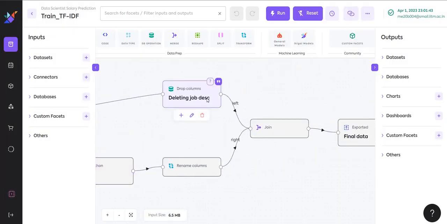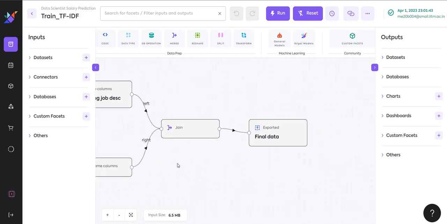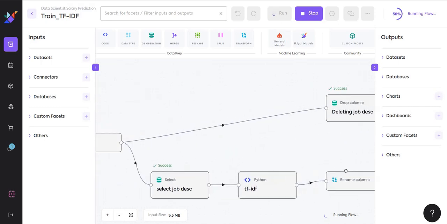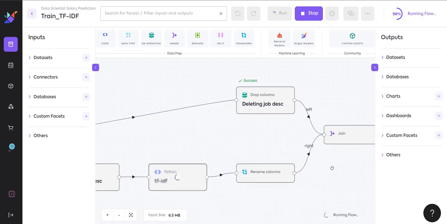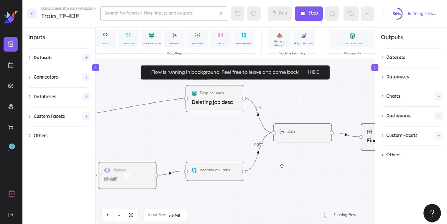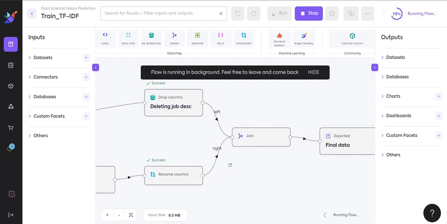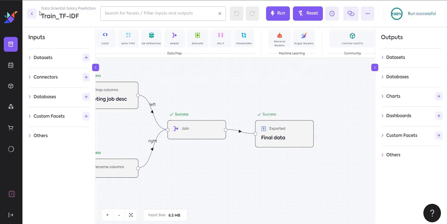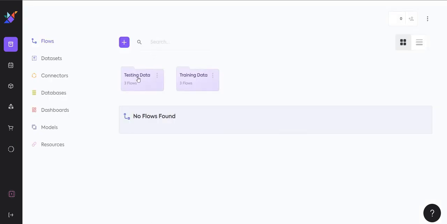After that, we deleted the job description since that was no longer required. We only needed that specific number, and the final data was obtained. So let me run the flow. Success. Yeah, it's all good there.